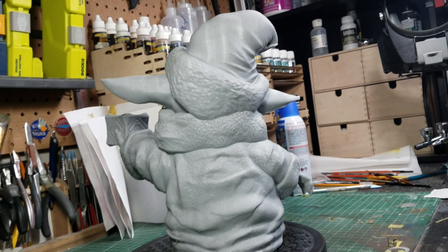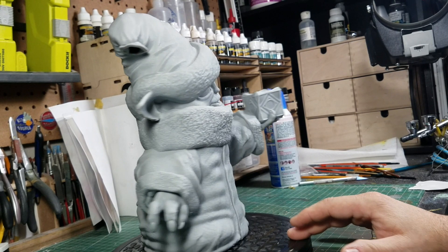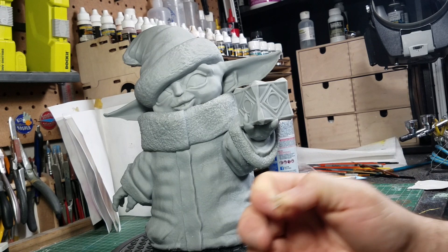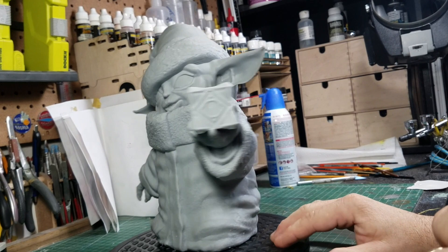I'm going to see if I can resolve the Chitu Box issue — I downloaded the latest version but it could just be that my machine is too old. So everything I've been printing has been in the PZ slicer, the Frozen slicer software. It took me a little while to figure out the controls, and I feel it's a little limiting as far as the settings you can adjust.